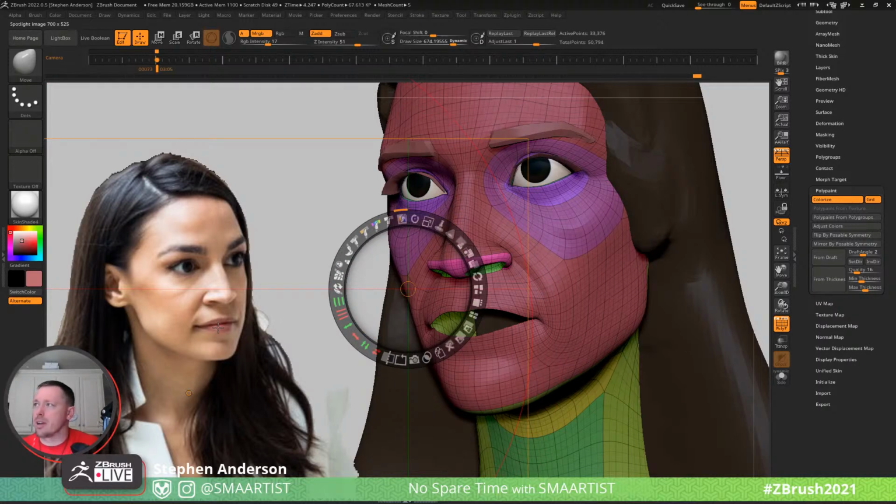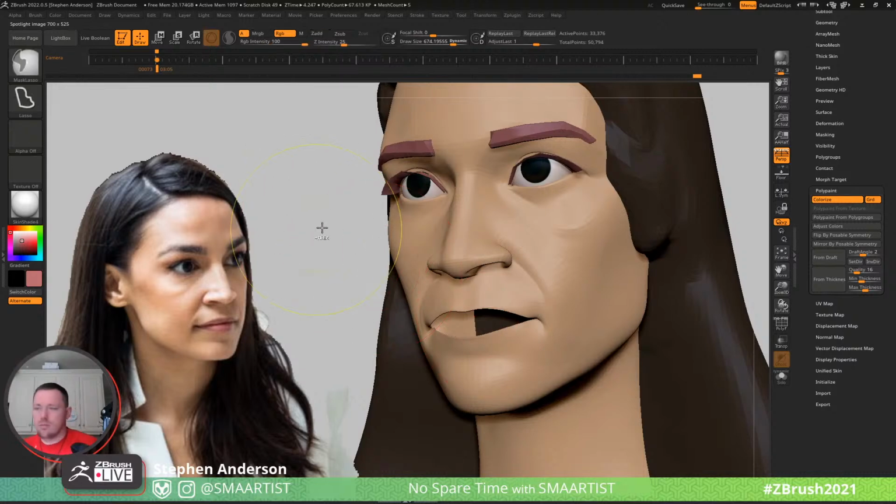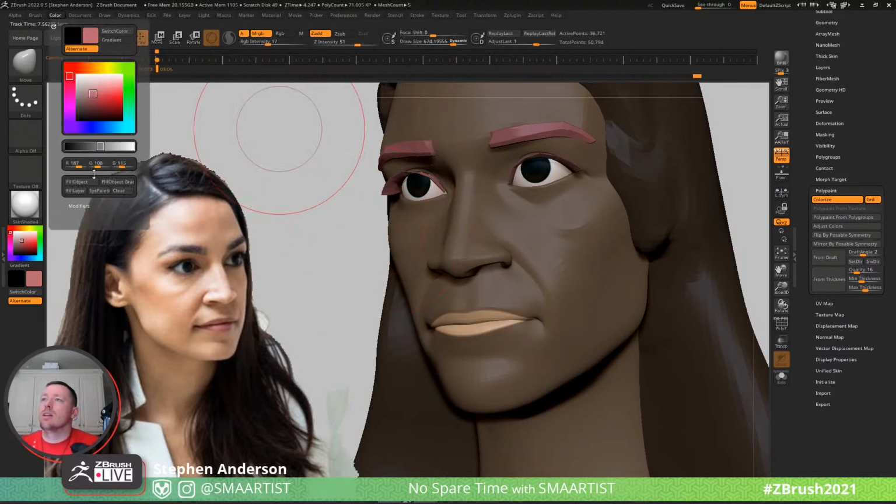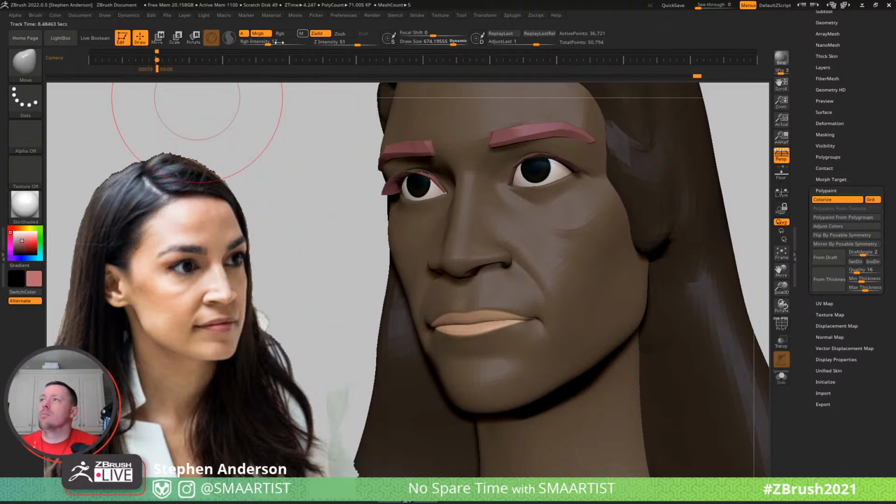Let's go ahead and color pick from the lips. Oh, boost that RGB intensity.